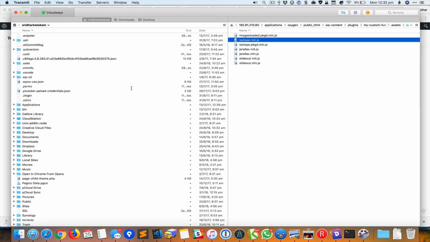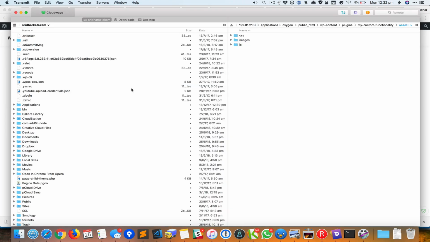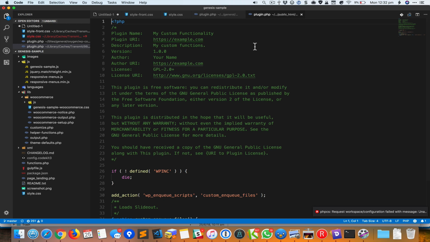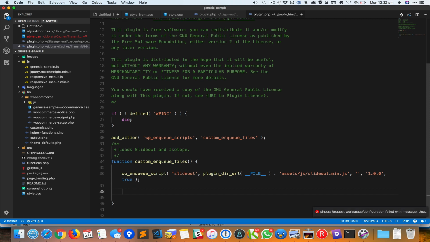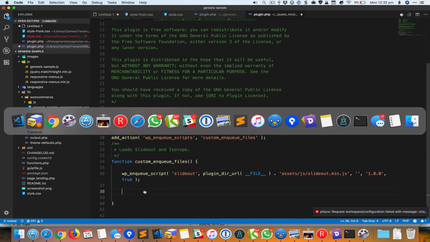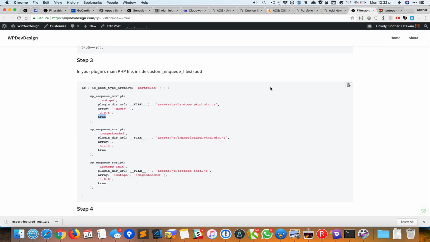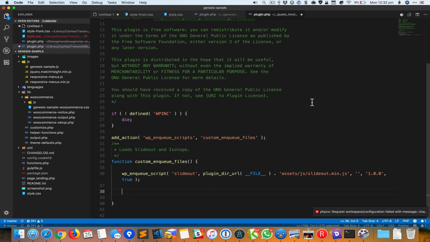Okay, so I need to do this step. I haven't done this yet in my site. So I'm going to go to the plugins PHP file, and I'm just going to change the comment to mention that I'm also loading Isotope besides Slideout that I've used in a different tutorial. So the code that I need to add is this.